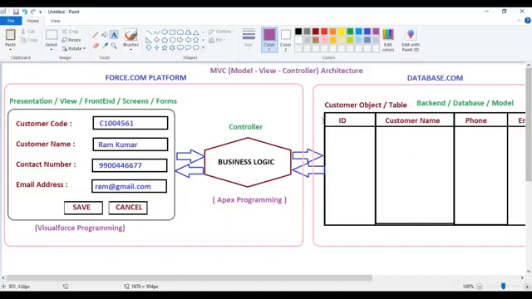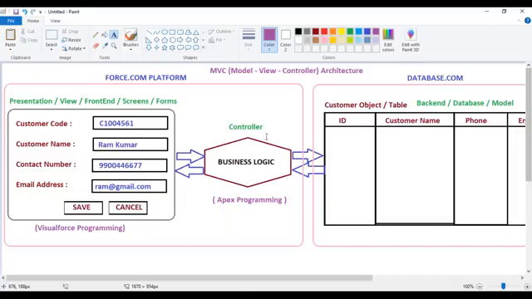So whenever we create any object in Salesforce, that means a table, because database.com purely supports ORM, what this ORM will do is, whenever we create an object by adding some columns, the table is prepared automatically by Salesforce, and according to the table structure, user interfaces are designed by Salesforce. Once the user interfaces are ready, it prepares the respective business logic also automatically. We need not implement anything on our own. Just with some mouse clicks we can build that functionality. That means we just design the object, and Salesforce will do everything for you.